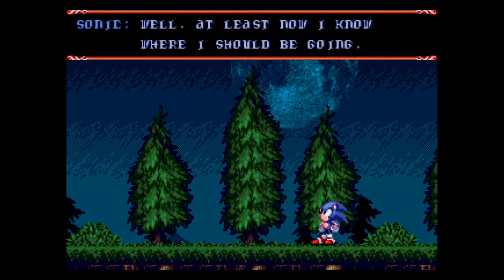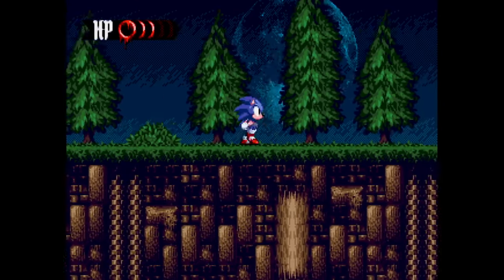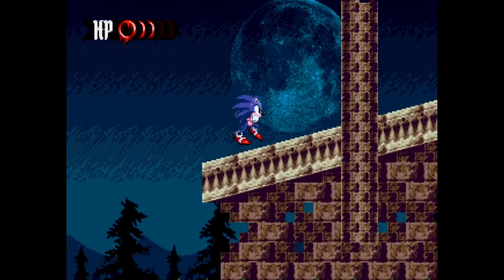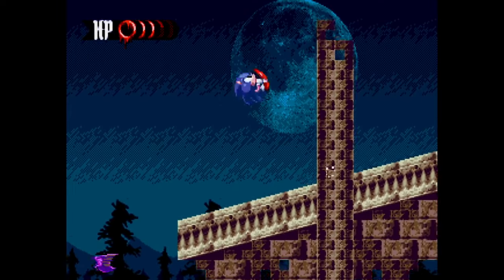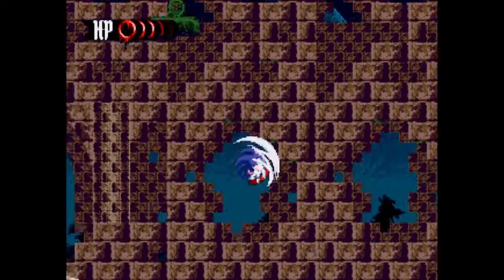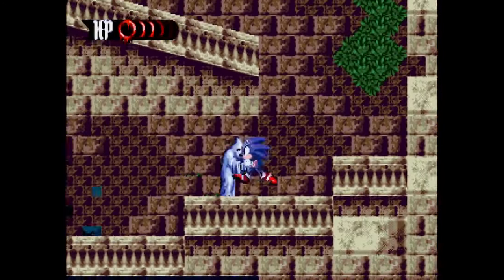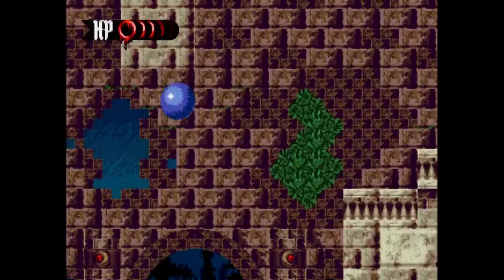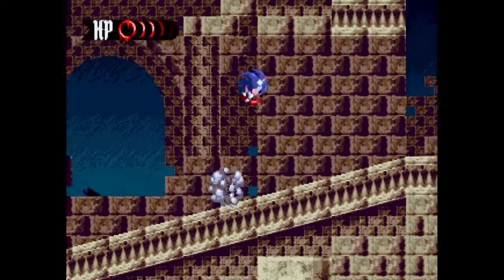Well, at least now I know where I should be going. Oh, let me get those rings. Oh, they don't even give you a full ring of health. You have to get quite a few of them. Oh, well, guess no way to test the new ice shield. It's gone now. That lasted a whole one second.